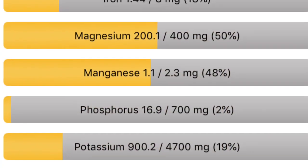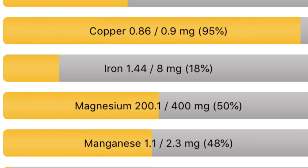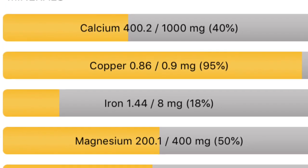When I eat blackstrap molasses, I basically use it as almost like a healthy natural supplement — like taking a mineral supplement, because it's so high in magnesium and potassium. Two tablespoons is around a thousand milligrams of potassium and 50% of your daily value for magnesium. It's also pretty high in selenium, really high in iron — which is really important for anyone struggling with anaemia — and super high in copper.